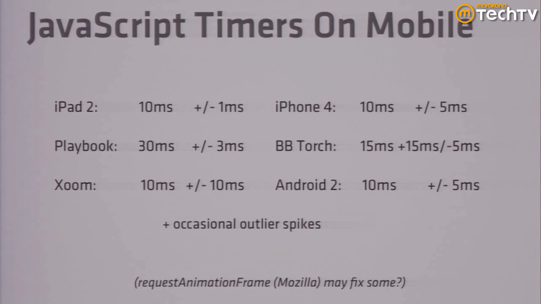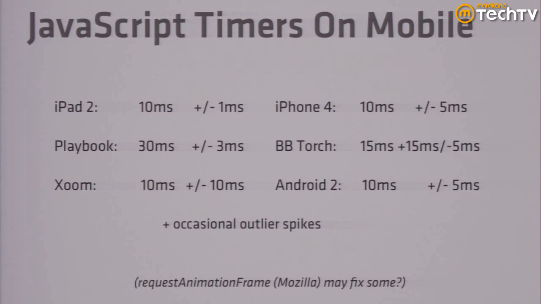So let's talk about JavaScript timers on mobile, because this is probably the first thing that people go to when they want to do animation on mobile. On desktop, and these are the results from John Resig's timer tests that he put out a couple of years ago, the reliability of JavaScript timers, in terms of what's the actual real time you get when you set a setInterval or setTimeout, was pretty awful. But I think partly as a result of those tests, the desktop browsers became a lot better, to the point where IE9 JavaScript animation is now like butter smooth. It's incredibly smooth. But the same thing hasn't happened on mobile.